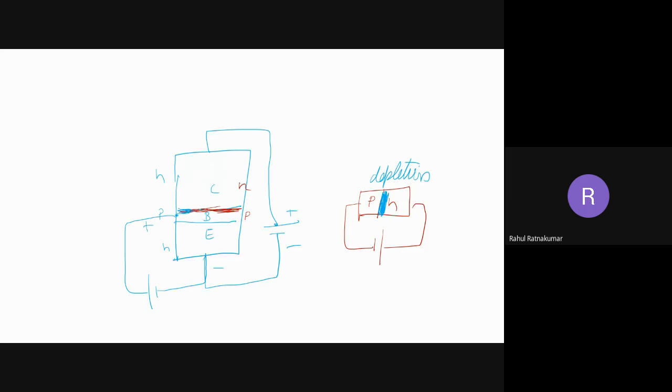Because of the reverse bias, I'm increasing VC. Remember, we are trying to increase VCE. VC is increasing as the curve is increasing, so the reverse bias is increasing with respect to the base-collector junction. So the depletion region is going to increase. Some part of the base is converted into depletion region more and more. We know the base was already thin, and now because of the depletion region, the base becomes even thinner.